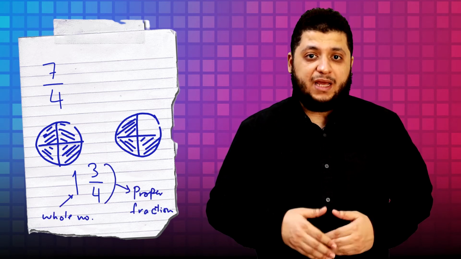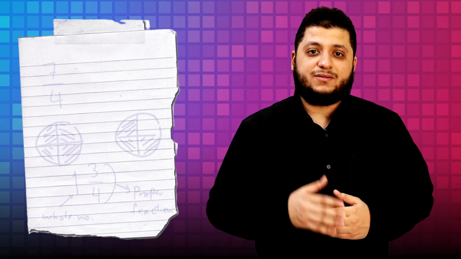Of course, yes. The third kind, mixed number. In a mixed number, you can find a whole number and a proper fraction. We name it mixed because we have both a whole number and a fraction. So we can say 7/4 can be represented as 1 whole and 3 parts out of 4 equal parts, and we name this form a mixed number. How can I convert a mixed number into an improper fraction and an improper fraction into a mixed number?